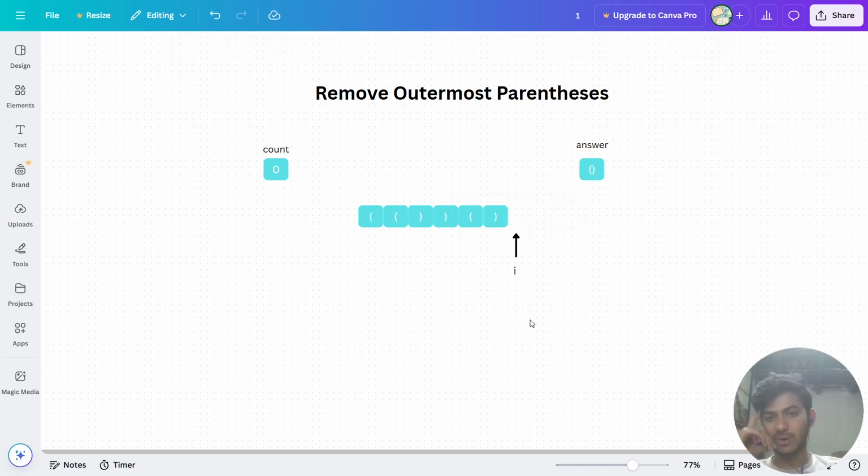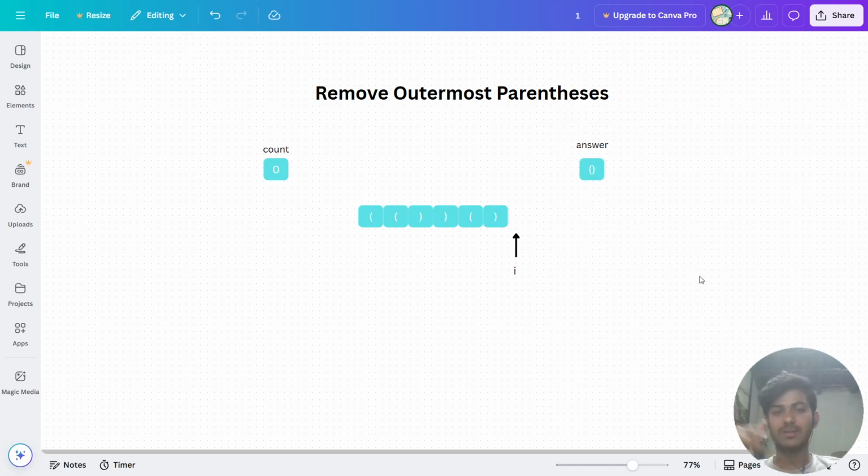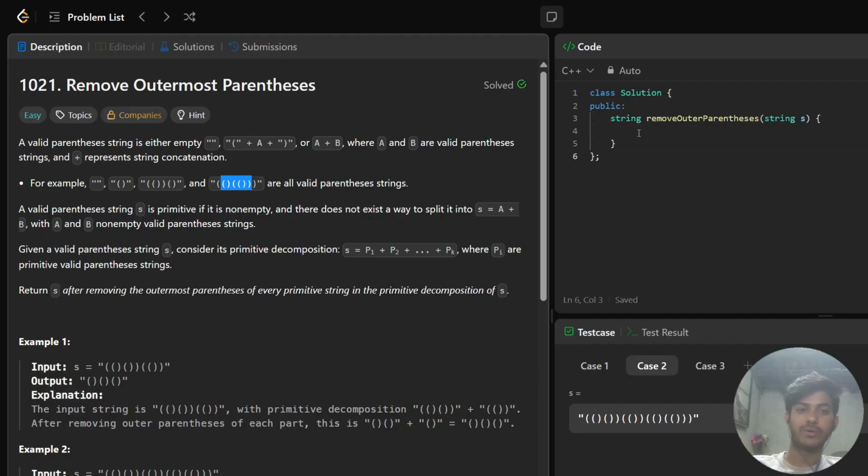Now we came out of the for loop, and we have a variable which stores the answer. As I said, in this case there are two sets of parentheses. One was this, and after removing the outermost, we end up with these two, and we have stored this successfully in our answer. Then we have the other set, and if we remove these two, we end up with nothing. So this is my final answer. Simply return it. Now you understand the driver. I will show you the code.